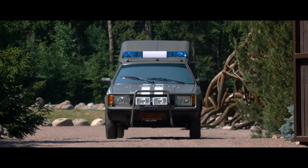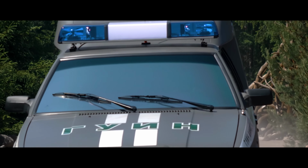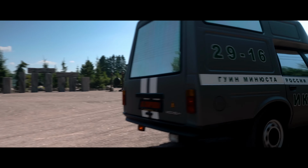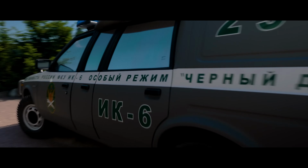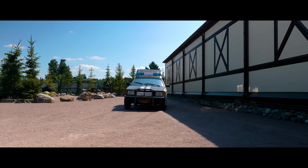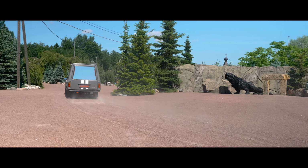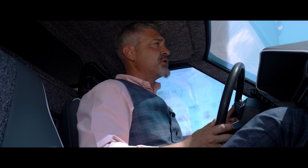The only thing is, when turning, you have to remember that the car is over 5 meters long. That's more than a meter longer than the base 2140. But it doesn't affect the handling at all. The steering rack knows its job. Again, a longer wheelbase is more stable on straightaways and sways less. It has leaf springs. I speak the truth to you. And here, they're even loaded, which is a blessing.